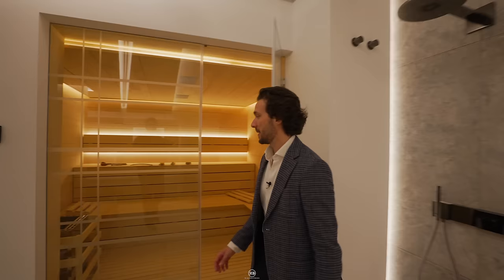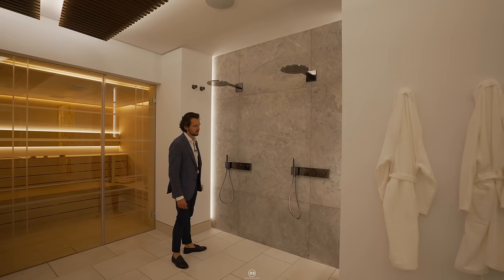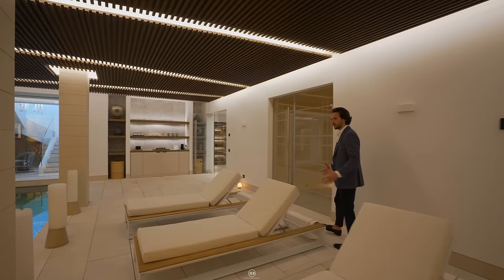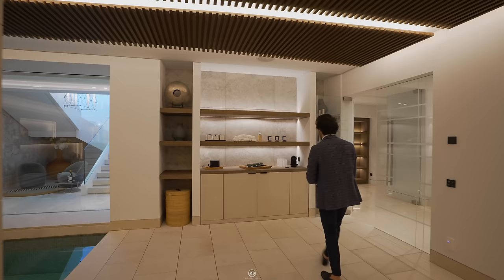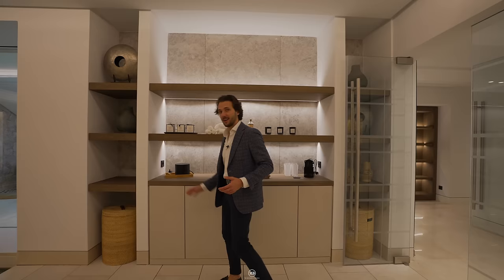Showers. And of course, yeah, well said. Showers with the natural stone backdrop once again, Axor edition taps and fittings, stylish looking hangers for your wardrobe. Here you've got three very cozy sunbeds to come and relax after you've just been in a hammam or the sauna. And best of all, another working compartment here. Of course, there is an ice maker. Of course, there is a second ice maker, because God forbid you make yourself a nice cocktail and you have to go all the way up to get ice.